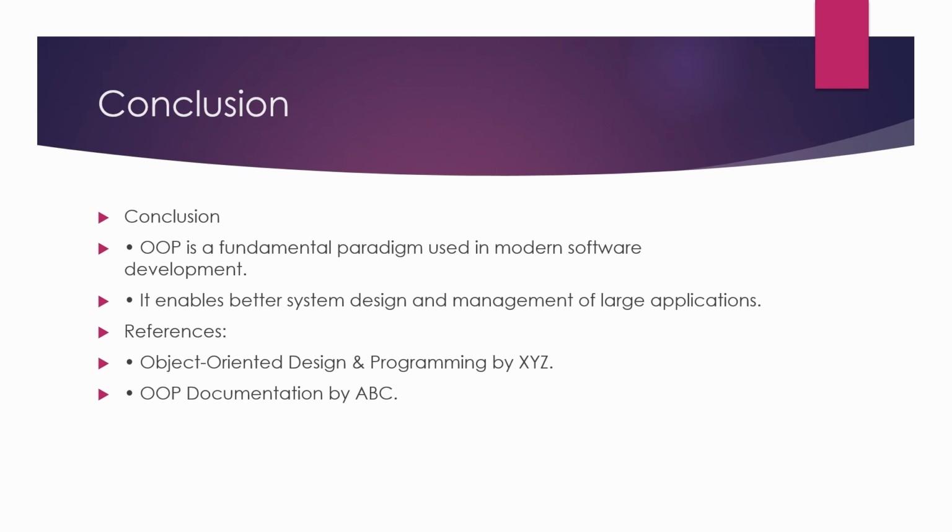To conclude, object-oriented programming is a fundamental paradigm that is widely used in real-world systems. By constructing code around real-world objects, OOP makes it easier to manage complex applications. For further learning, refer to object-oriented design and programming books and documentation. I encourage you to apply these principles to your own projects.